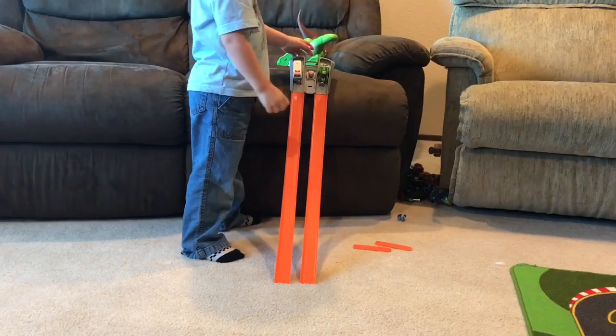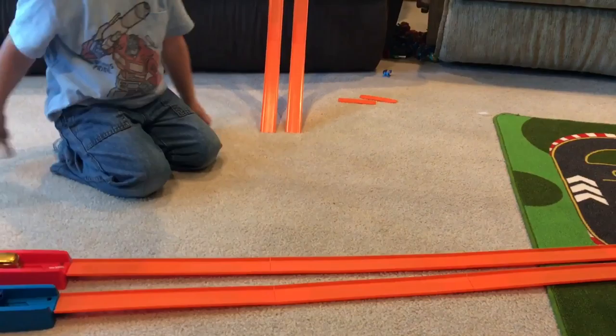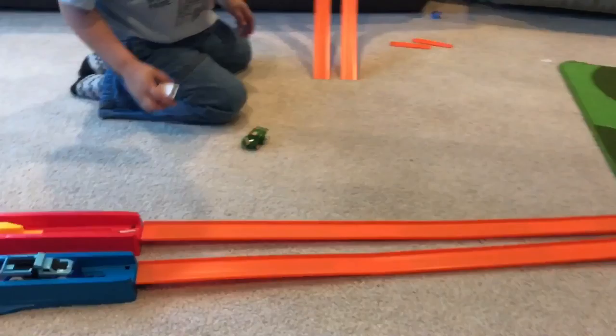Okay, your mark, get set, go! Ooh, looks like that van was faster. That's the winner. Maybe you should have the van, the winner, race the blue truck winner also. They can race together. So take the gold car out and see which one will win now. Put the van in the red one right here and see which will win. Who's gonna win?